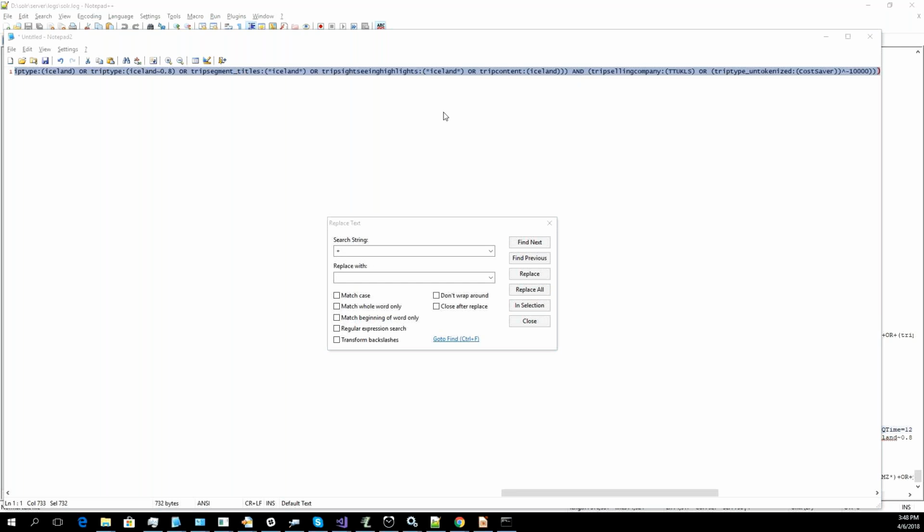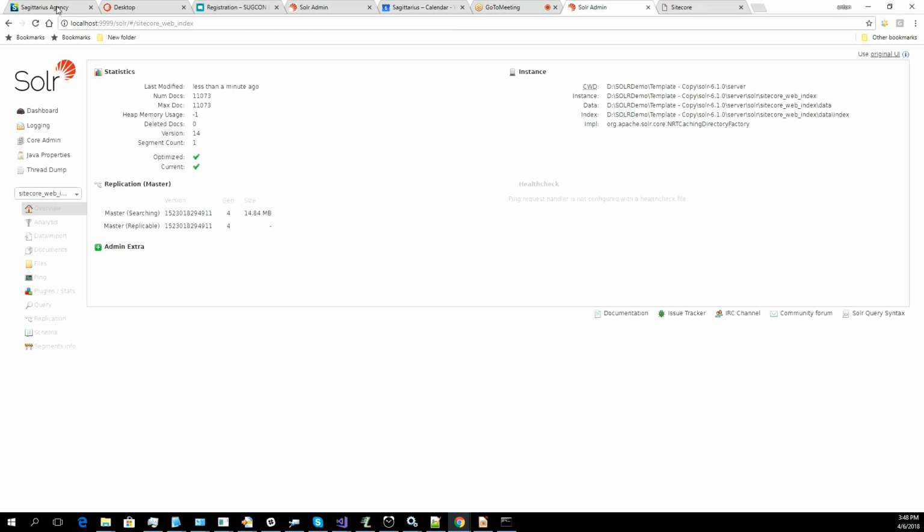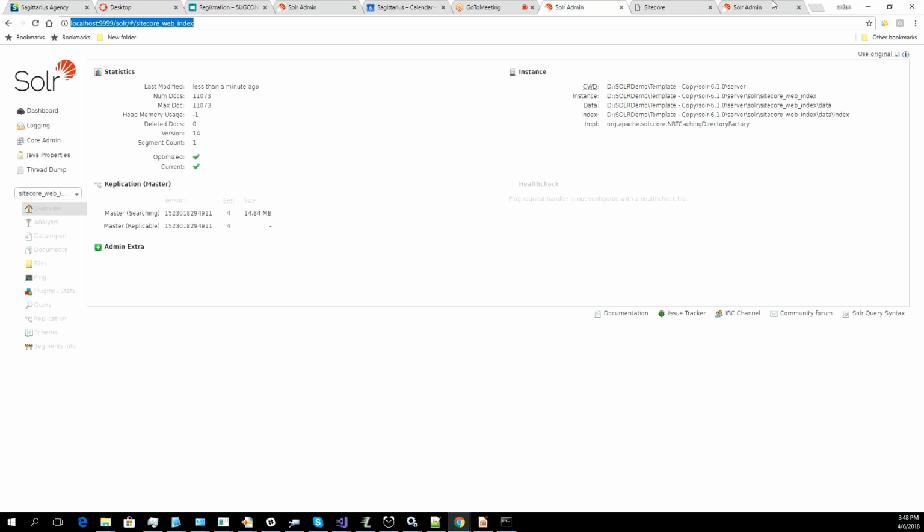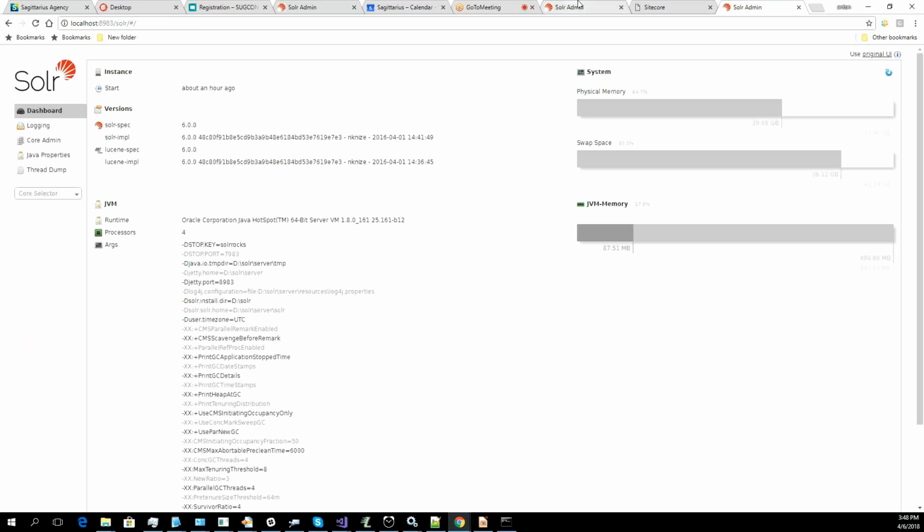And now let's open the SOLR console. It's for Trafalgar. It's located on a different port. You can see that I have a few SOLR instances that are just running on different ports, so it's not a problem to have as many SOLR instances as you need. You can even make some experiments with replication only on your local machine.